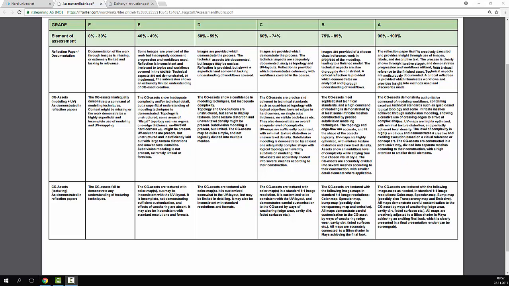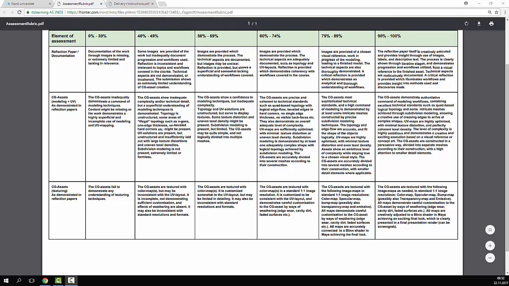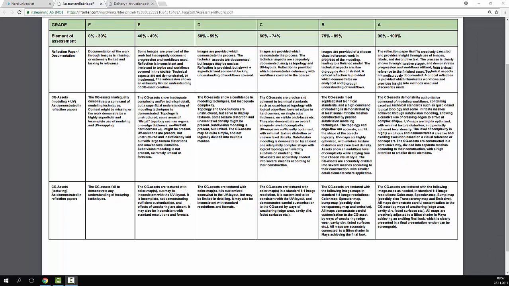It's stated in the assignment description what you need to do, and you just make your best work. This is more for the assessment of your work. Anyways, yep, that's it.